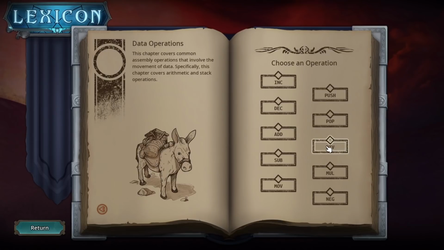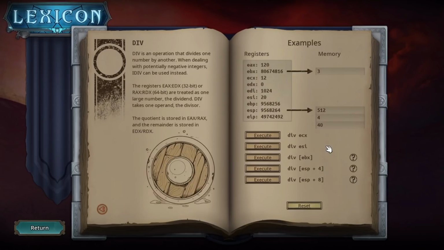Now div is the most infuriating instruction of them all. The way it works is not like multiply. You only have one register that you pass to divide. And you might be thinking, well then how does it know what to divide by? Well, actually what you're passing is what you want to divide by. EAX and EDX are automatically included in the calculation.